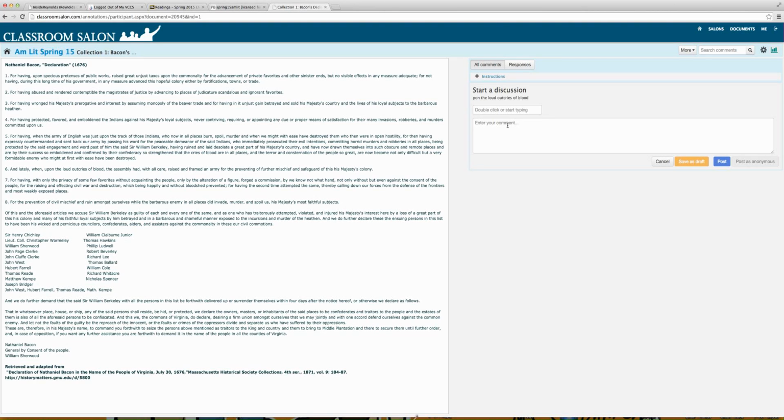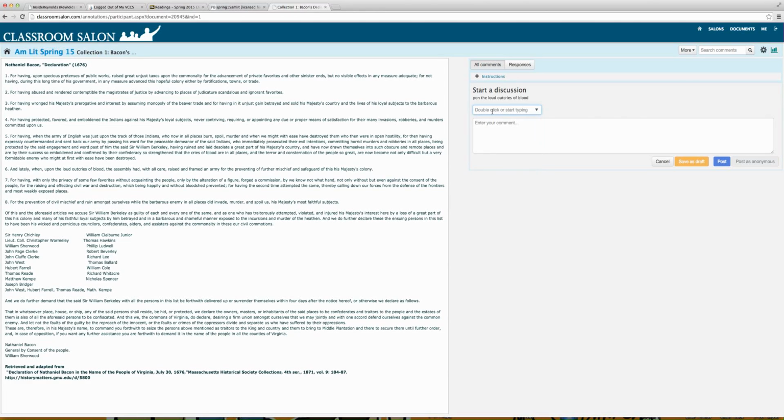But all of this is described in great detail in the guidelines for annotations and blog entries, which you can find either in the large syllabus on Blackboard. If you print out the whole thing, you'll see a couple of pages called Guidelines for Blogs and Annotations, or you can access it as a wiki page on PBWorks. But one of the things that I added this semester for the first time are tags, general tags. So when you have something to say about something, you might consider choosing one of these tags. And I've built in these 13 or so tags, and I explain what I mean by these in that same document, Guidelines for Annotations and Blog Entries.